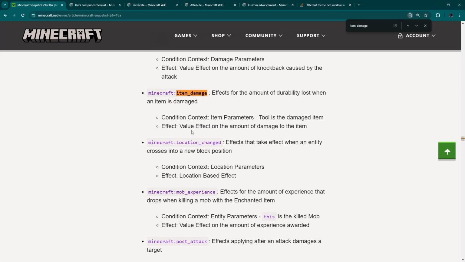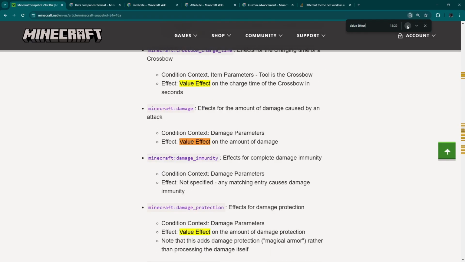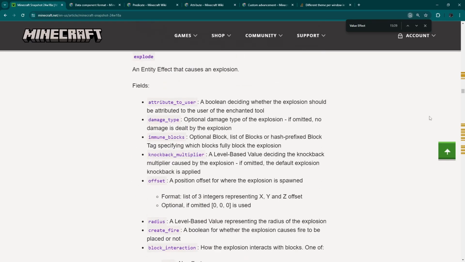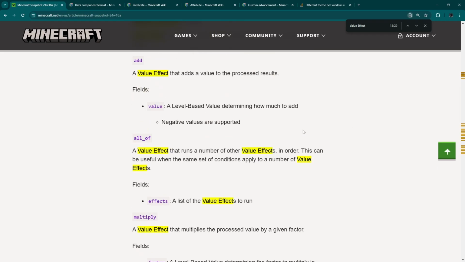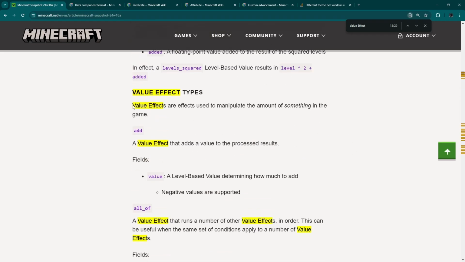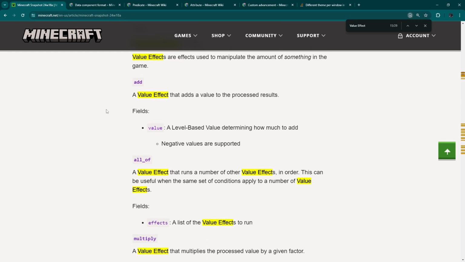So item damage is a value effect on the amount of damage to the item. You can then look up what a value effect is, and scroll up to here. So a value effect are effects used to manipulate the amount of something in the game. In this case, it's the amount of damage.